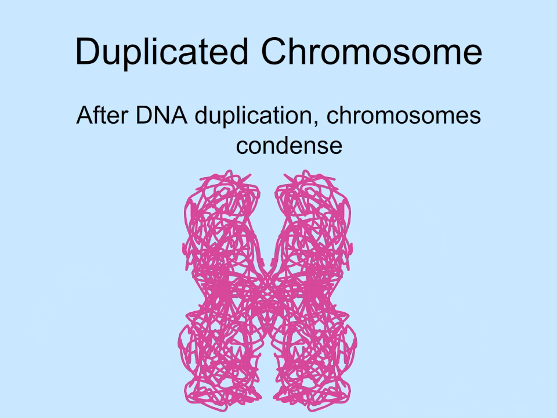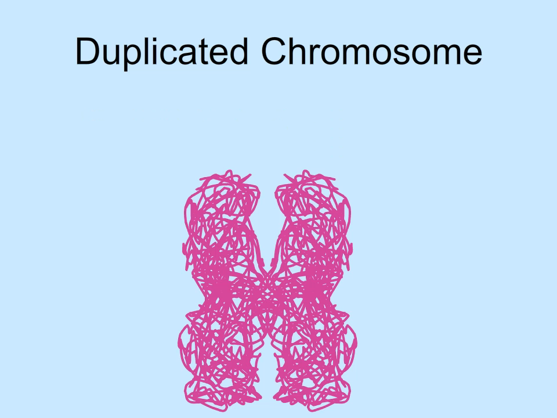Beginning in G2, the chromosomes start condensing with the help of proteins called condensins. This occurs because the chromosomes will be moved into the daughter cells during mitosis and must be in a compact form to resist tangling of the fibers and the resulting damage. The duplicated chromosome continues condensing through the first half of mitosis and is typically referred to as a metaphase chromosome during this time.